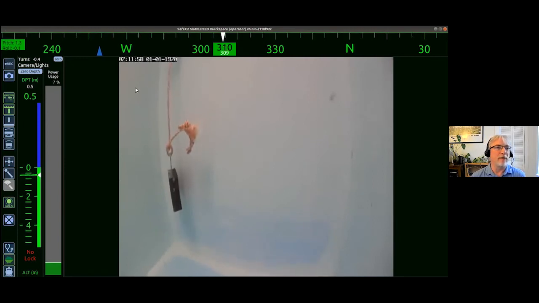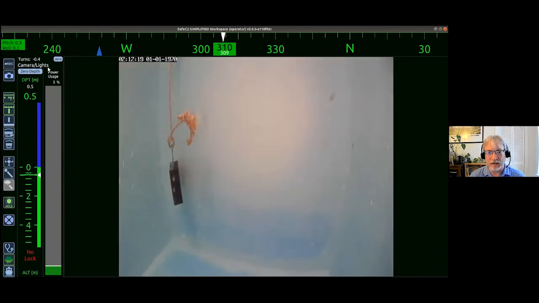If you look up in the upper left here, you'll see the camera lights, where it says camera lights right now. We can switch through different modes on the joystick. I can go through manipulator mode, where I'd be controlling the manipulator, pitch roll mode, and sonar control mode. In the camera lights mode, I can just turn on LEDs like this. You can see the brightening a little bit. And you can hear my joystick as I'm clicking that it's reacting very quickly up in Vermont. So that's a good sign that the latency is excellent.